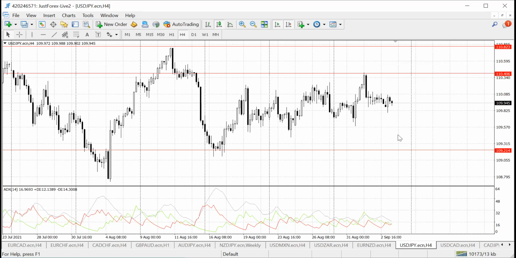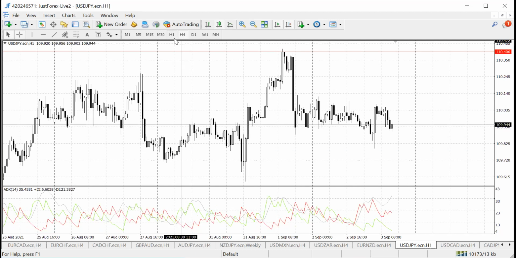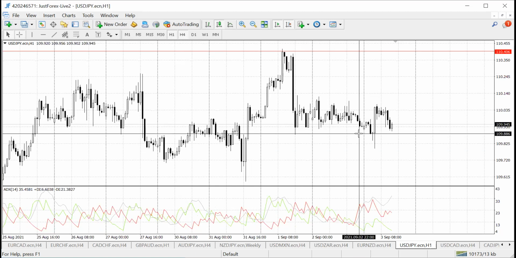As I see, my time is almost elapsing, and we have analyzed at least 3 pairs that I promised to analyze. You can now get to your laptop, get to your phone, and place pending orders. For USDJPY, you can use a sell stop at this particular point. Let's get to 1 hour, because we still have almost 3 hours to the news.